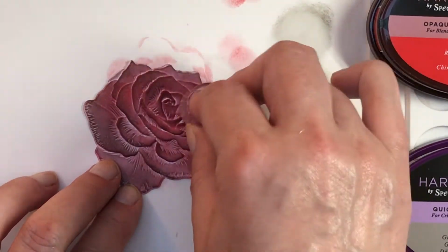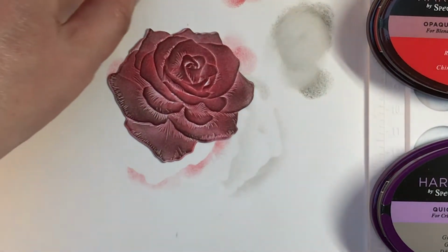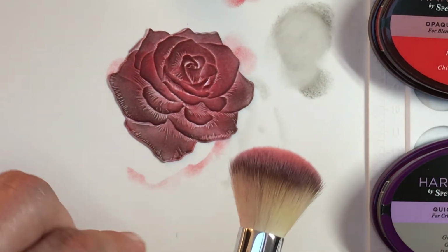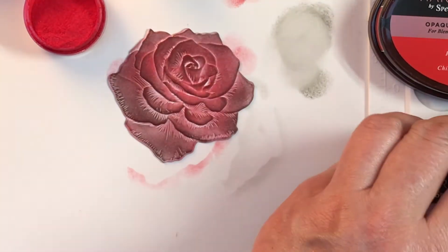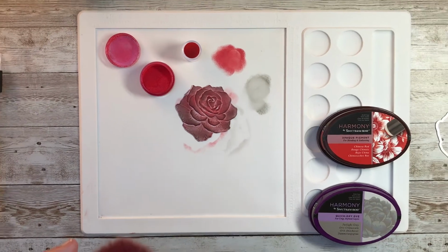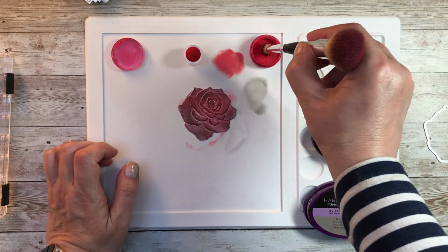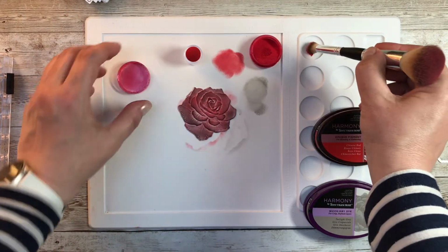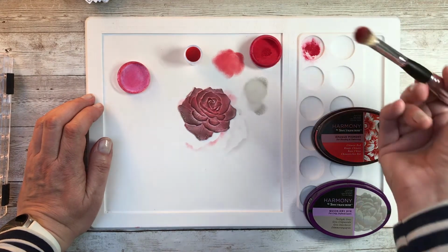This isn't going to appeal to everyone, I know that, but I wanted you to see that it doesn't always have to be light, delicate colours. Now, to give it a little bit of, let's just move this up again. To give it a little bit of shimmer, I'm just going to take one of Lisa's mica powders, and this is raspberry. I've got too much there, but we'll have to go with it.